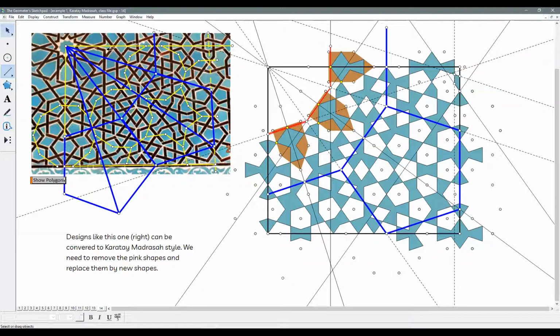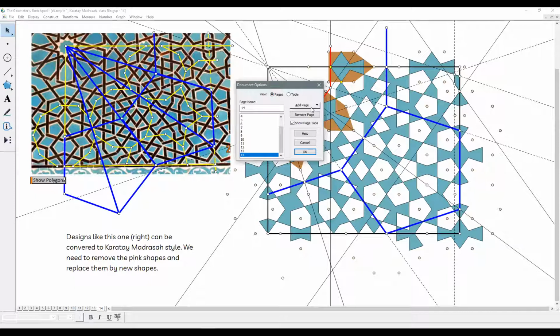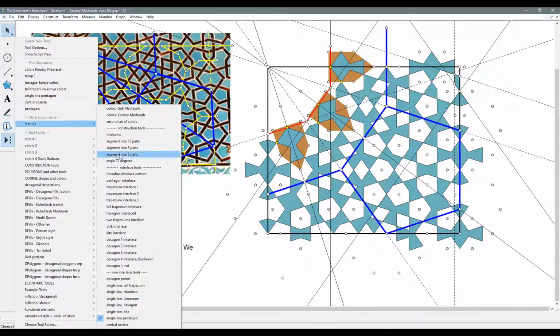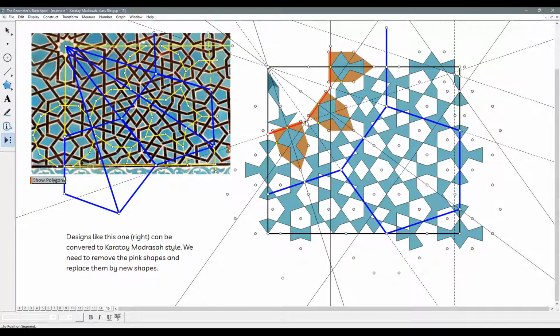Okay, so in this case, you see that the brown things are going slightly farther, but this is not really a big problem. So add, duplicate, page 14, and now let's start putting here this last touch. This is the central rosette. What we do it like this, just filling the corner. Okay, and now it's time for cleaning.